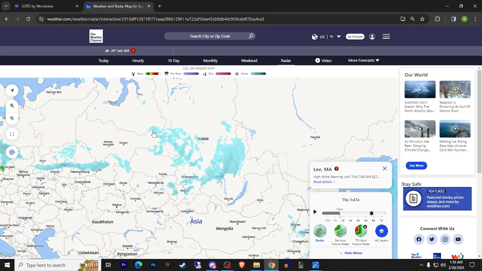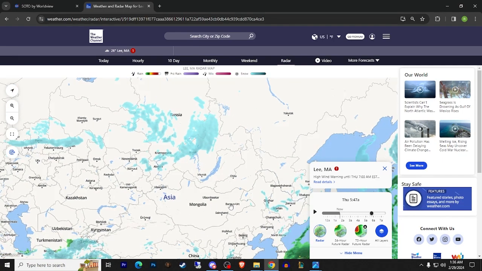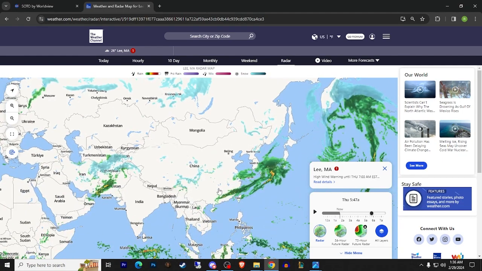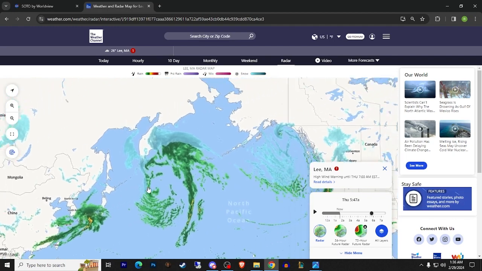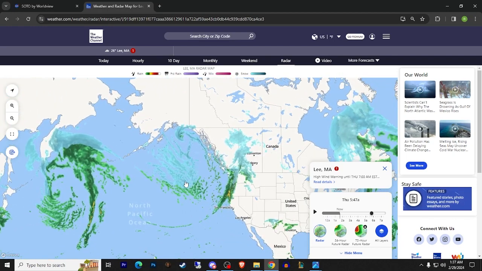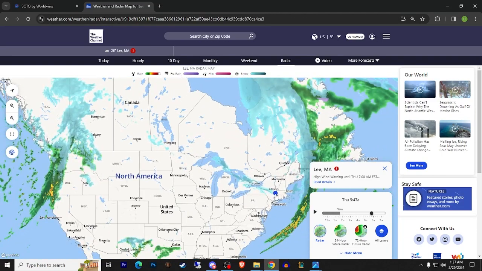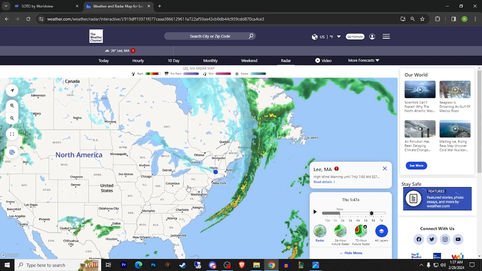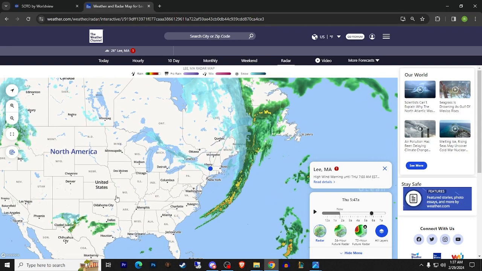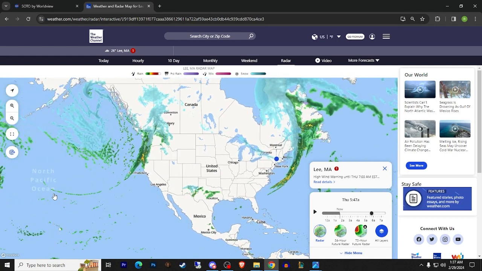Like over here in Russia, you can kind of see this downward push. You can see it further down into China, the push. And then obviously the push between China and Japan. And then the push over here in the Pacific. And you can see the clouds again indicate high speed. So it's fast moving. A lot of pressure behind that. And again, we're right when the planet's starting to shift. So I wonder if that has something to do with these downward pushes.